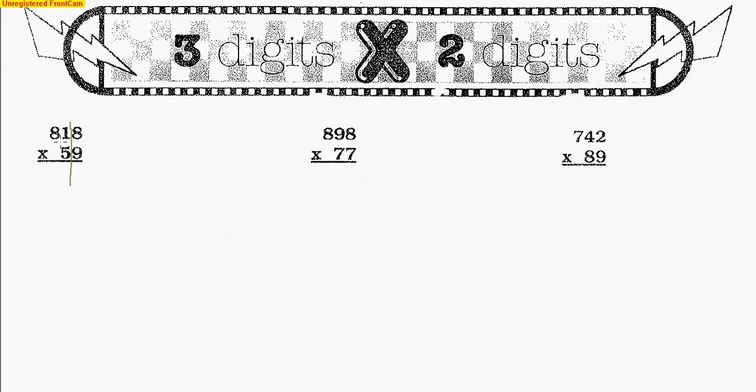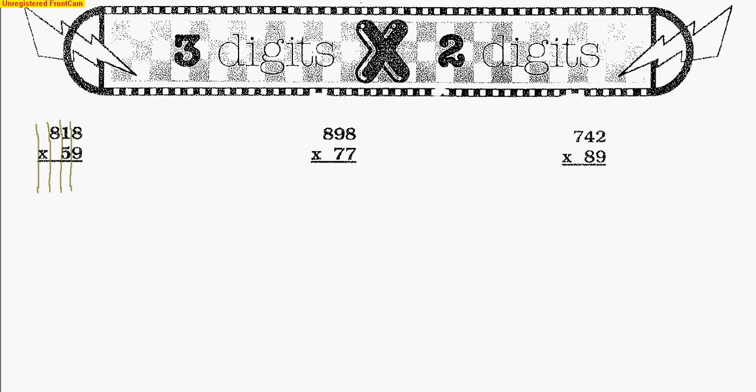The way we do the traditional method is we line up place values. When I line up the place values, I'm going to draw some vertical lines. This is why sometimes when you're starting to learn how to multiply, some teachers will have you use graph paper because it has those vertical lines. It's real important to make sure you have your numbers lined up when you're doing these problems.